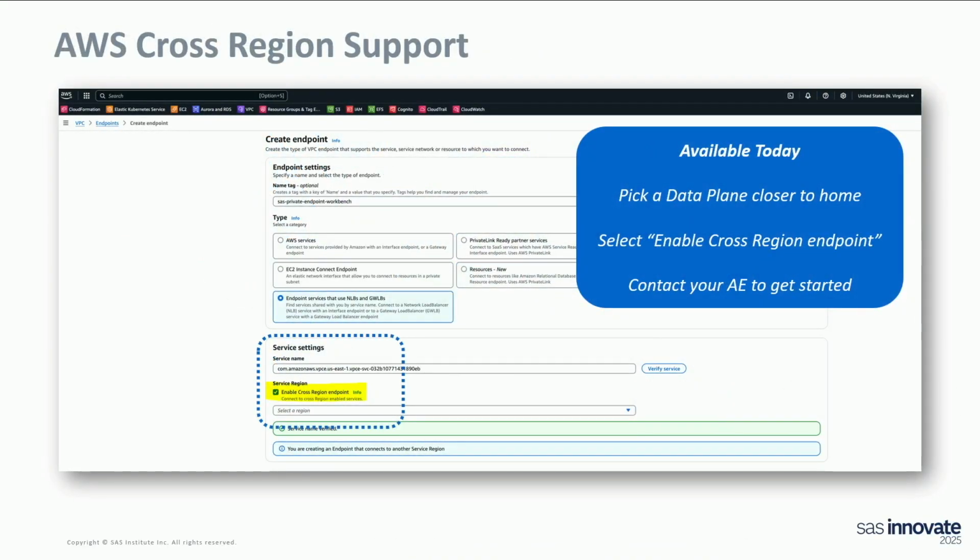From a practical standpoint, we are trying to advertise this because it is a very subtle setting when you get started. But to do the cross-region connection, to keep that data sovereignty tight, as you get started, you click a checkbox. It is that simple, and we're really excited that's available.